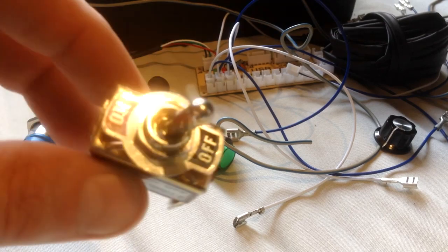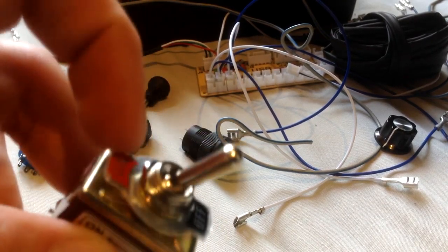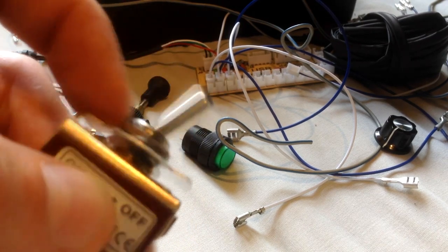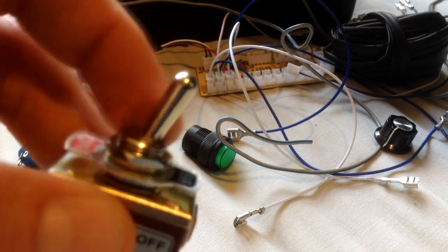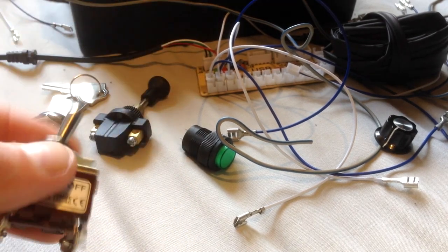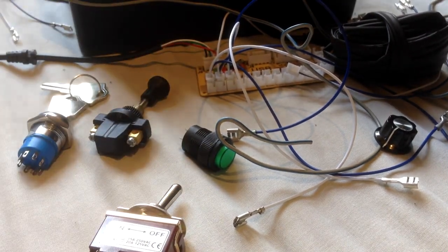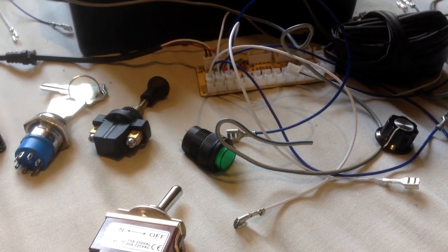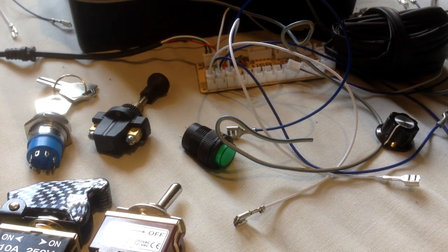As you can see, this set of switches I ordered has these types of on and off little plates on them, and they have a little plastic boot that caps over the top of these, which is quite cool. It gives it a different look. Again, I'm going to leave them as optional extras if I do go into making up boards for people, or making up boxes for people, I should say.